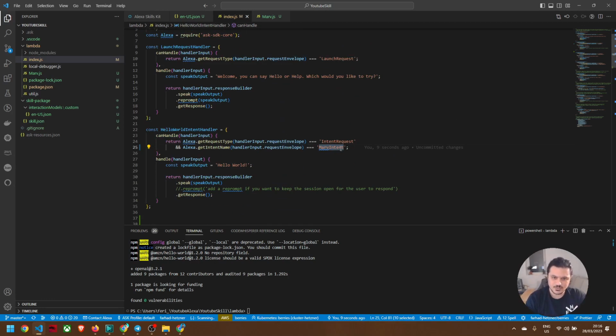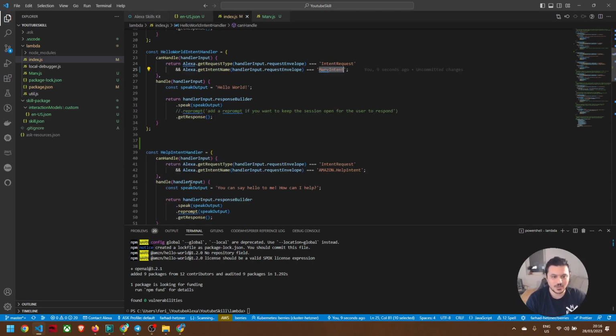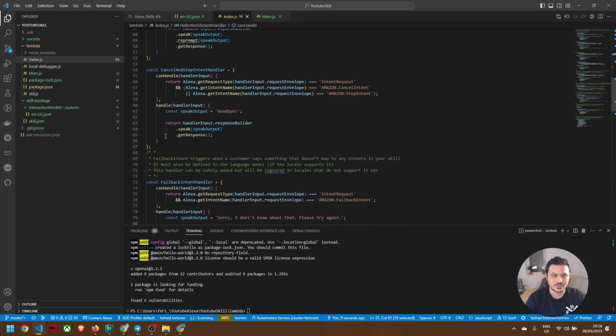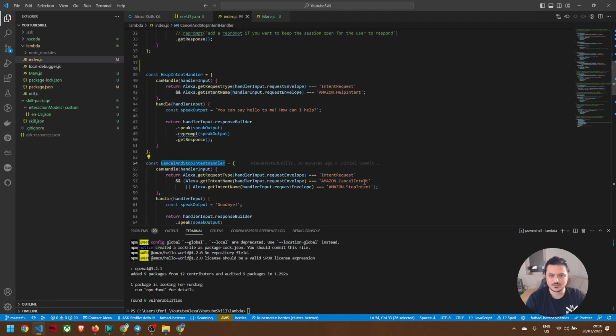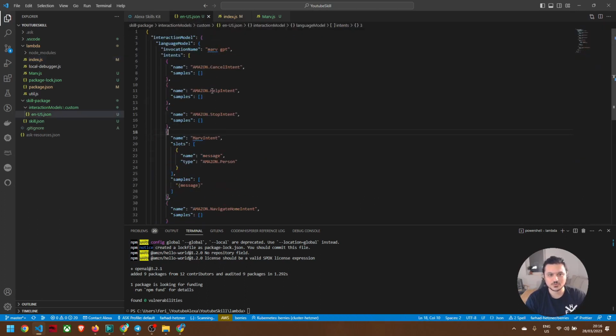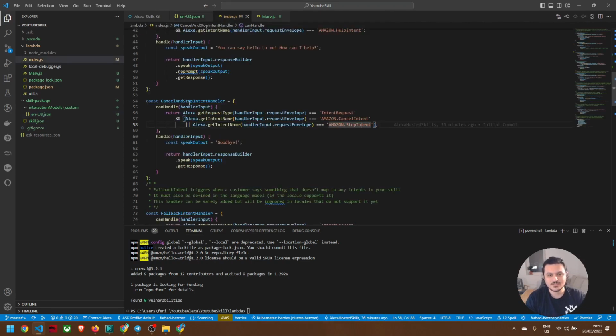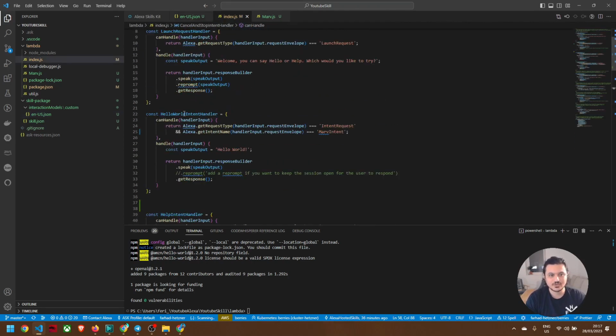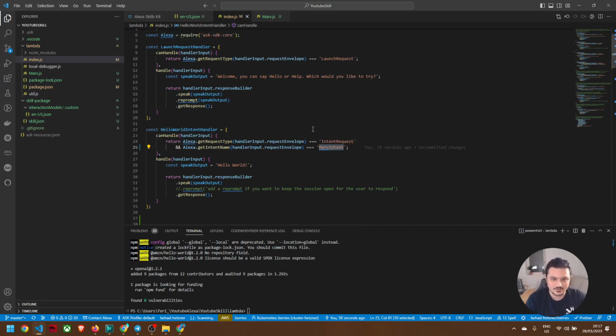For example, if you have added samples to your goodbye, in the stop intent or cancel intent, like goodbye or thanks, I'm fine, or finish it, and this is happening after your Marv intent, then the Marv intent will always take place, because it is the first one that matches.